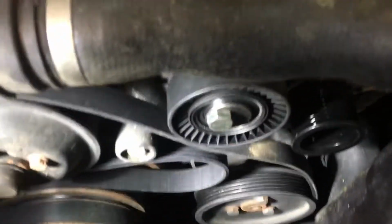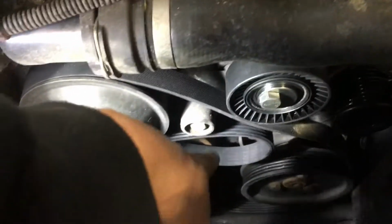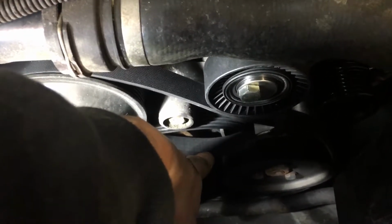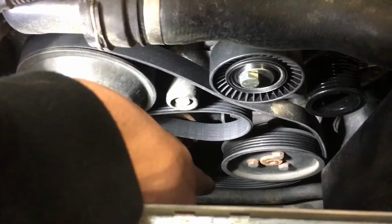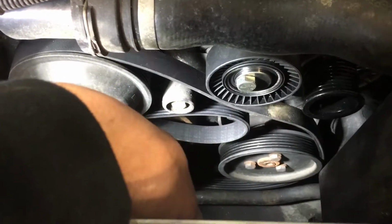Next, you're going to want to remove this bolt here. Well, first you're going to undo the tensioner, which you do by putting the 8mm Allen key socket in the center of the pulley, right there. And then you would pull the belt off. I'm replacing the two idlers and the tensioner, so that's why it's not there right now.